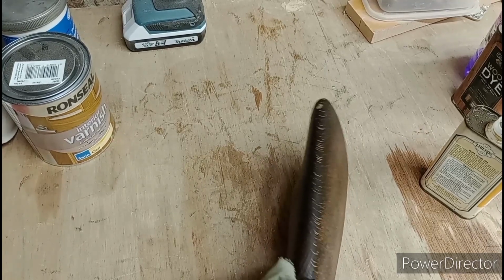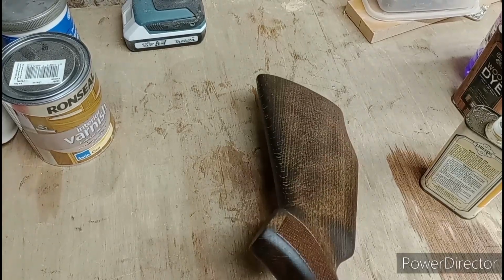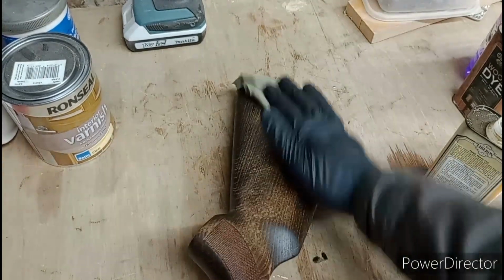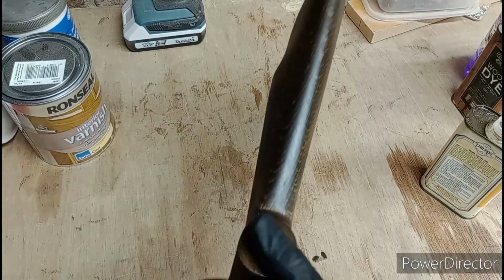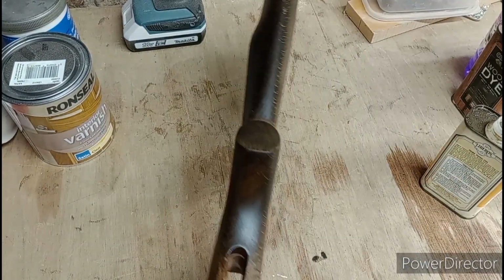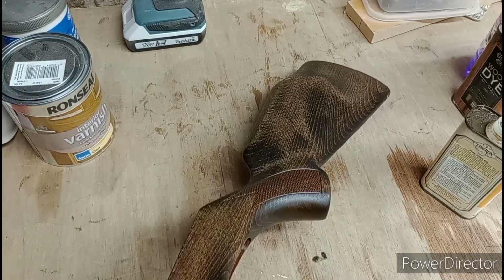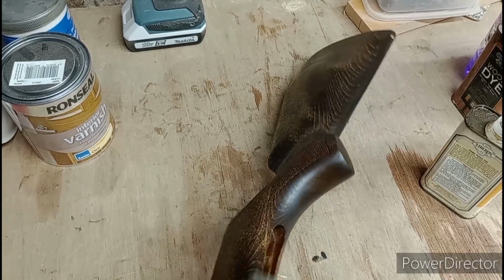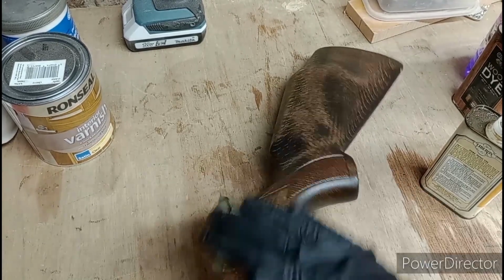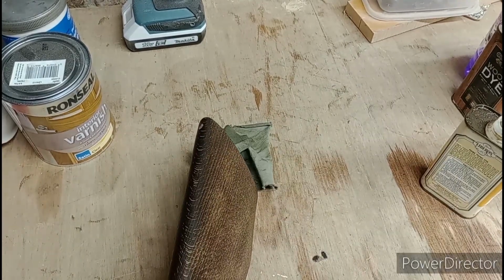Good information. There we go. A nice wipe off, get all that excess off, and then leave it for 24 hours. Do another coat. Slow process, but worth it. Always worth it. Join me in 24 hours time.